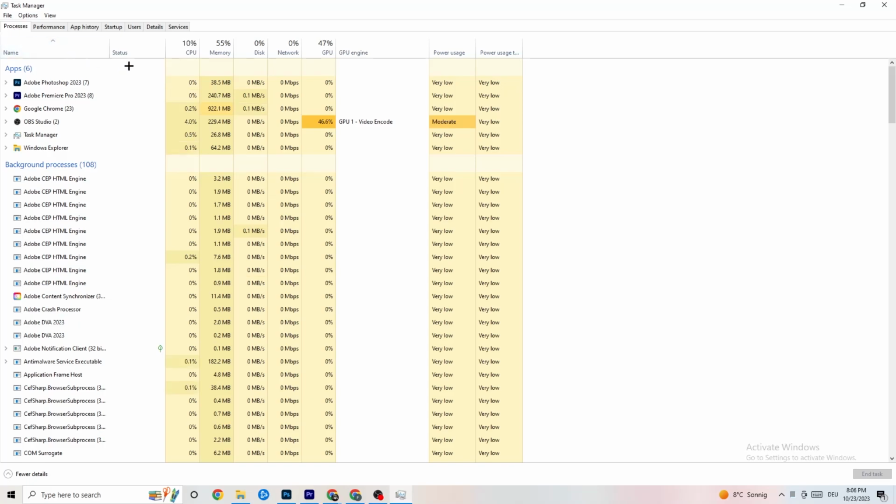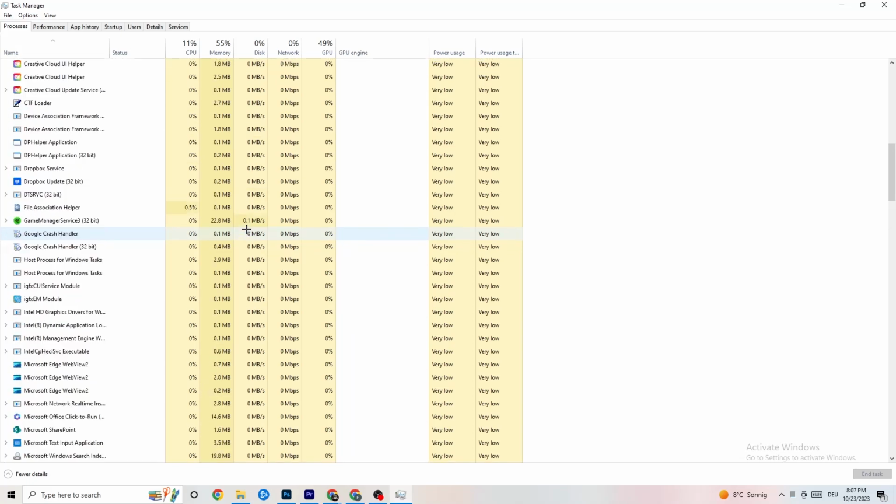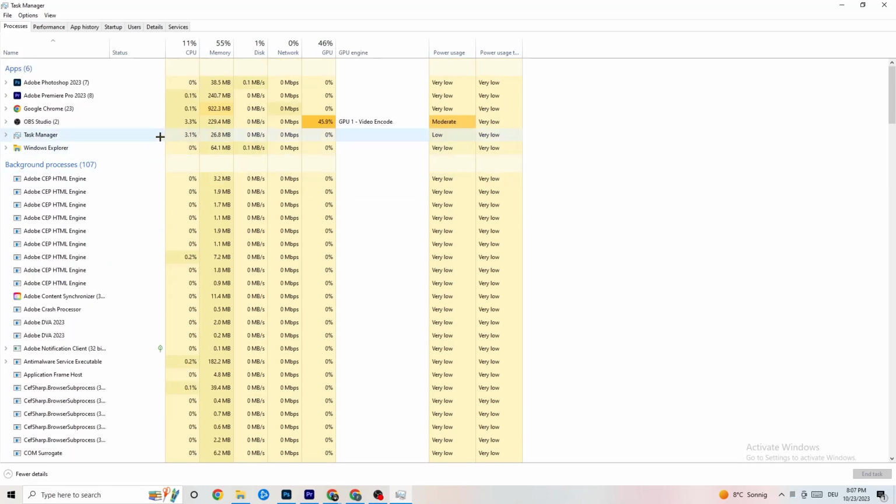Once you're in processes, you're going to see CPU usage, memory usage, this GPU, network, whatever. And the first thing I want you to do is going to be to end every single task which is currently having too much GPU or CPU usage. You're going to see them as well. So especially the apps, not the background processes. But if there's any background process which has too much CPU, GPU usage, you're going to also end this.